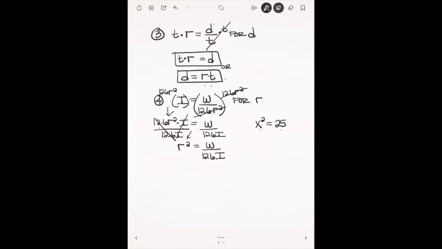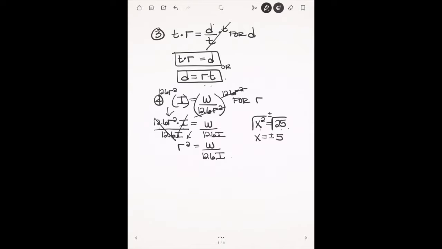If I wanted to get x by itself and it's squared, I do the opposite and I take the square root. But if I take the square root of one side, I do the same thing to the other. But I have to get two answers. So I have to put my plus or minus sign in there. That is the square root property. When you take the square root of both sides, you have to make this side positive or negative. So when you take the square root of x squared, you get x equals plus or minus the square root of 25, which is 5, and there you get your two answers.